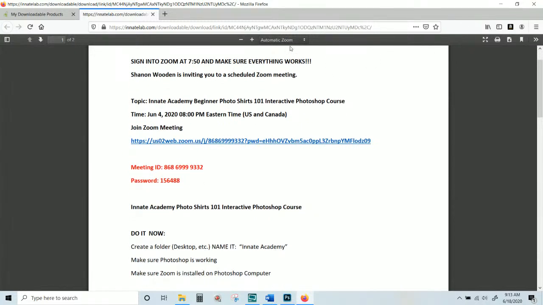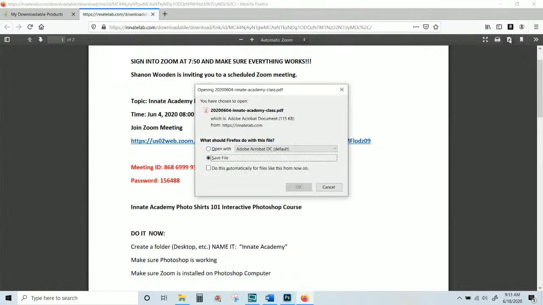So what you want to do is you actually want to download this. I know it opened up, but our objective is to download it. Now, I don't typically use Firefox, but I'm using it here just to show you how to do it in a different browser. And here on Firefox, it has a download button. Let's go ahead and hit that. And it's going to say open with or save file. Some of you have this set to open with. You don't want to do that.